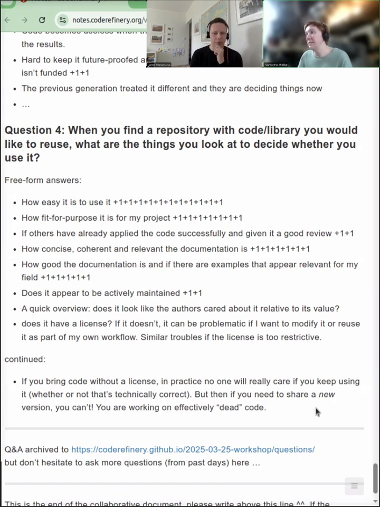Quick overview. Yes, that's what the READMEs are very good for. And the license. Yes, you also mentioned that already. Yeah, it's good, so I guess the README is the third thing. And this is influenced a lot by what the GitHub user interface looks like. If you start from the top of the page, you first see how old the files are, and then you see if there's a license file, and then you see the README. So that's, I guess, one of the reasons I mentioned them in that order.